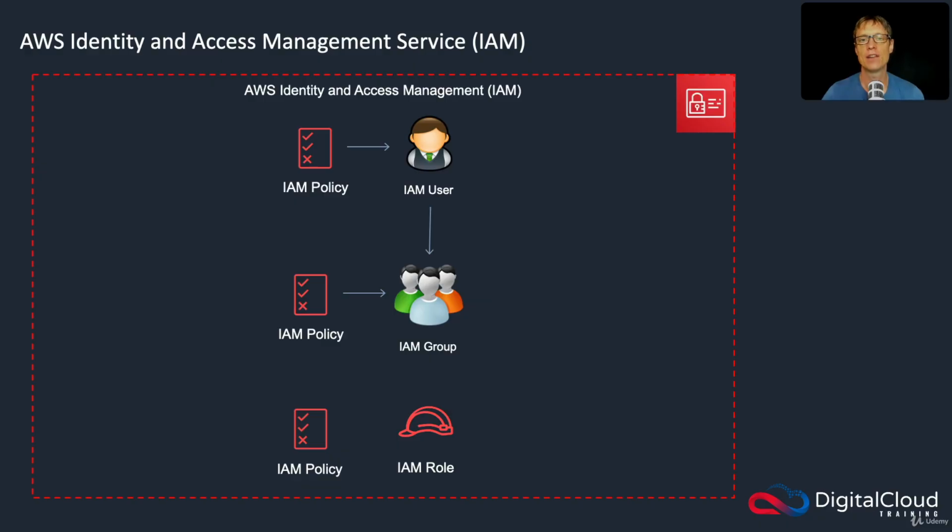Hi guys, in this lesson I just want to cover off a bit of theory before we go ahead and create users and groups and roles in the Identity and Access Management service. So first you need to understand a bit of background on what it is. As you know, you already created an account on AWS, and that was using an email address that you specified when you created your free tier account.